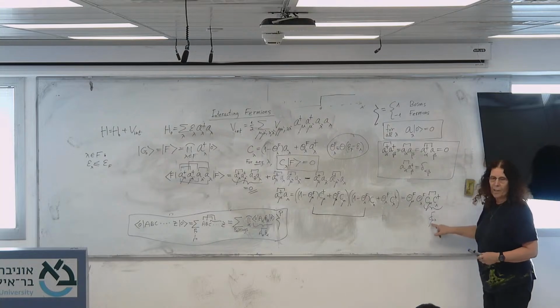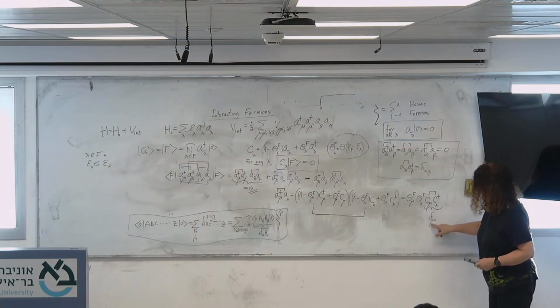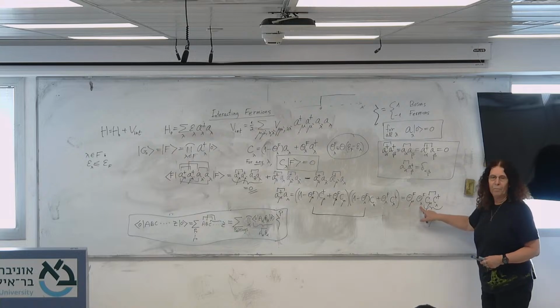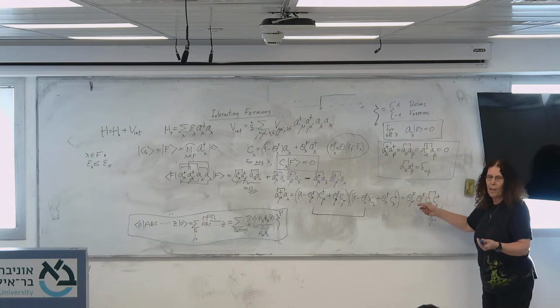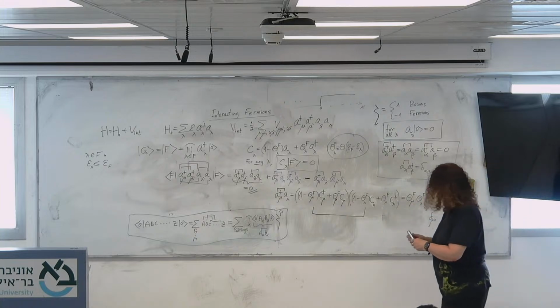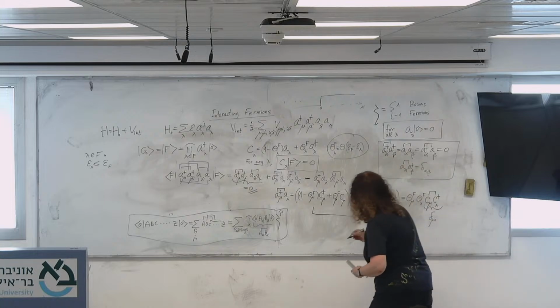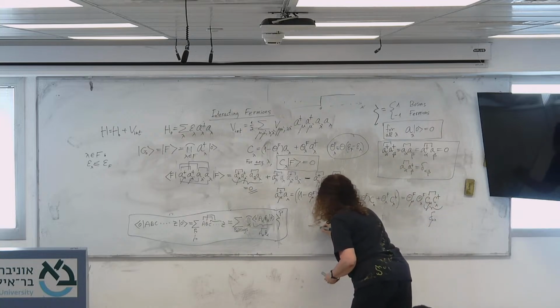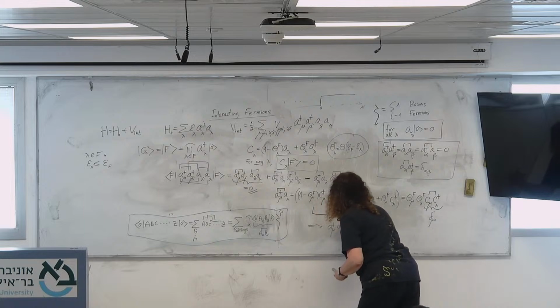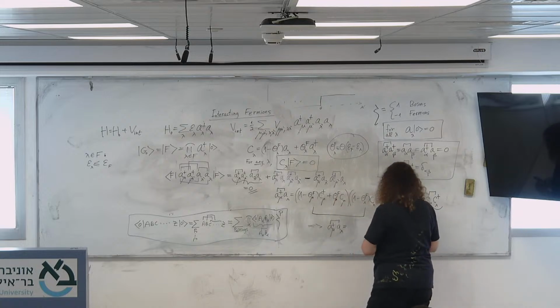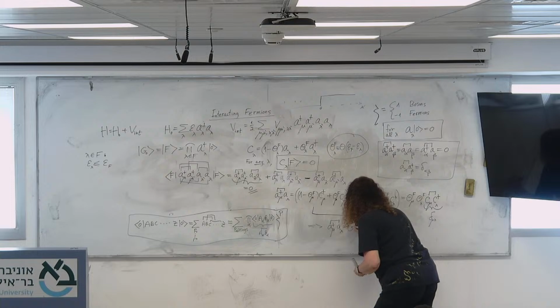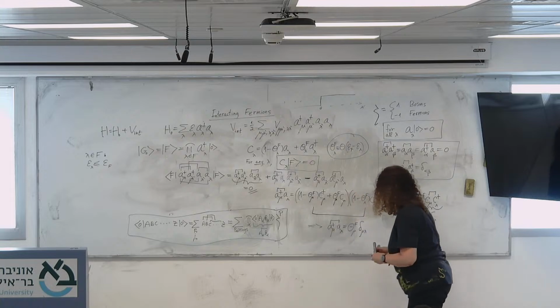And because of this delta, mu must be equal to lambda, and therefore it's like multiplying a theta by itself. So it's either 1 or 0, right? And therefore, let me write the final result. A mu dagger, A lambda contraction is, in fact, just a theta of mu, delta mu lambda. That's all. Very simple.